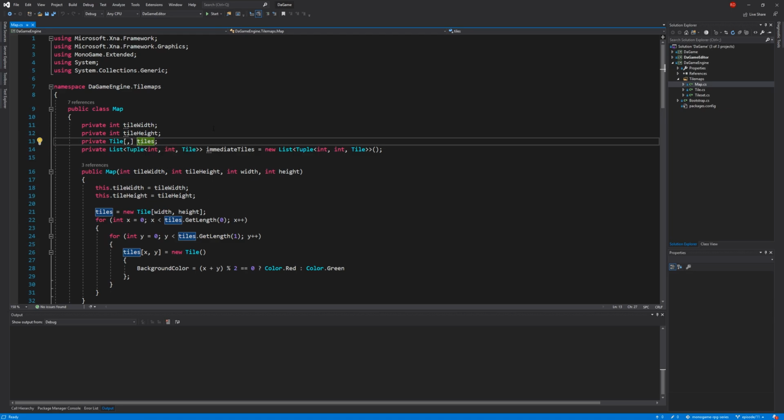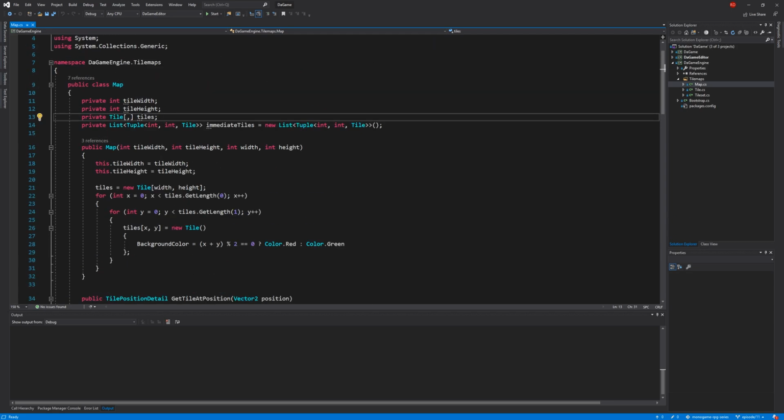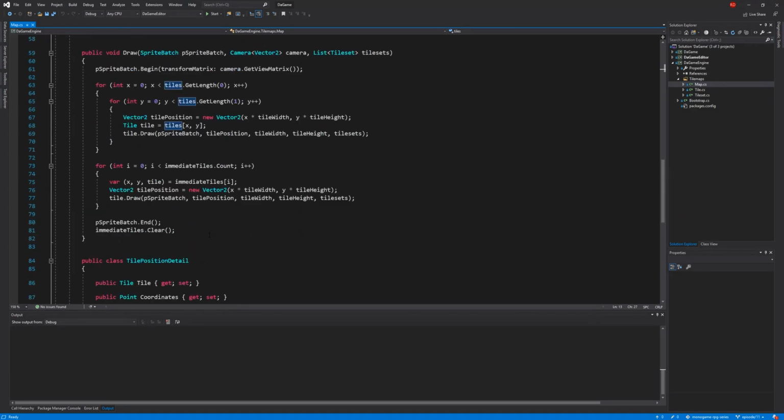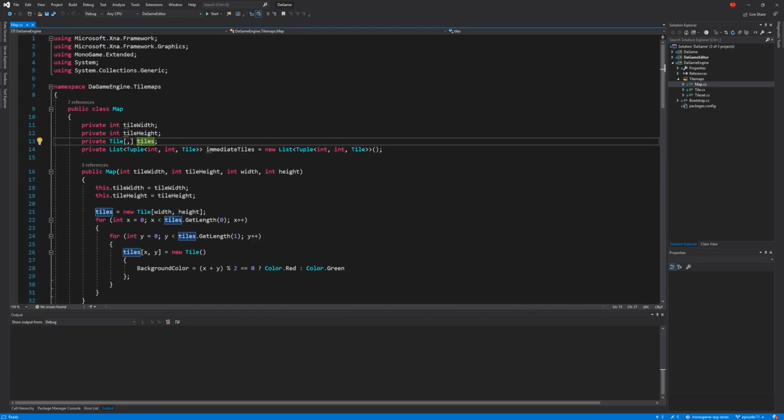However, now we're going to talk about the concept of tile layers. We want this variable to exist on a layer by layer basis. So we need to introduce another element to this array or move it into its own class, which is what I'm going to do. If we look at our tiles variable, we have a load of references to that variable in this class, so it's used quite a lot. So a lot of this code we're actually going to move into the layer part of the map.